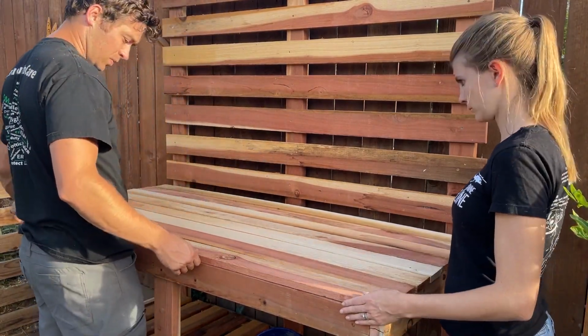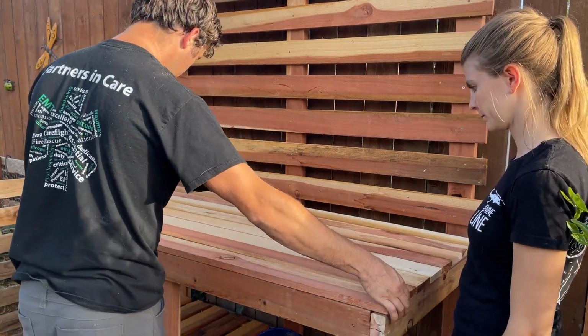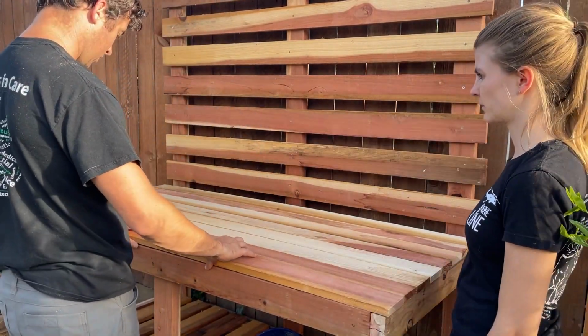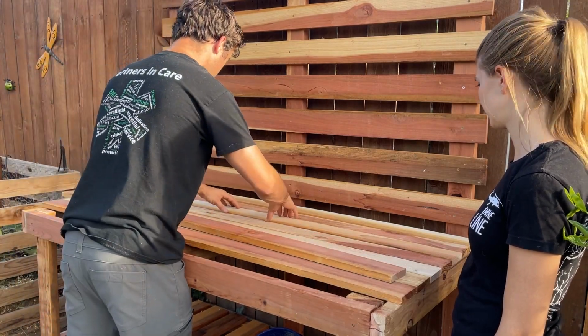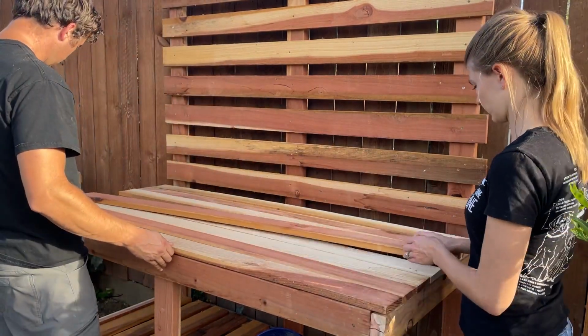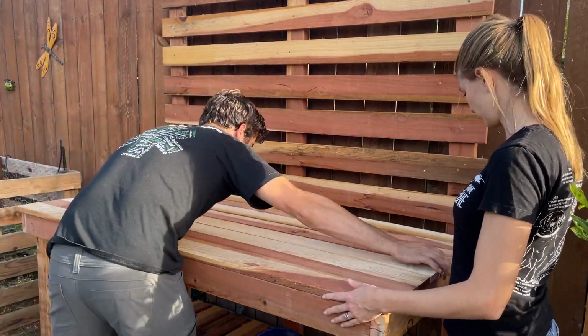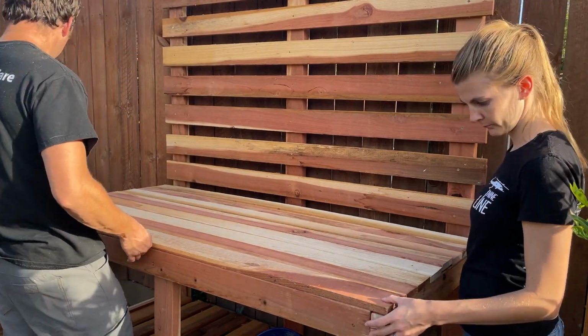Then what you're going to want to do is start from the very front to make sure that board is flush, and then they should be tight moving all the way back, and you'll have your largest gap in the back. But the rest of the board should be nice and flush, and it should be easy to assemble.